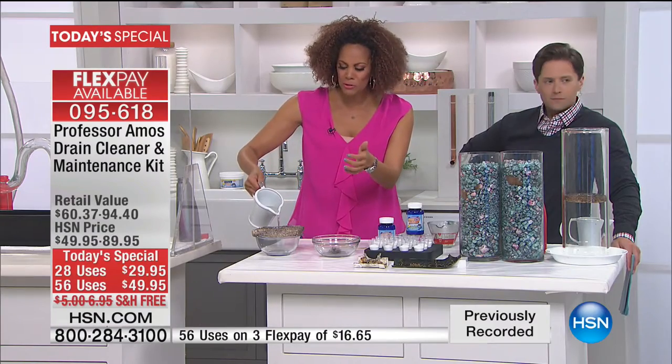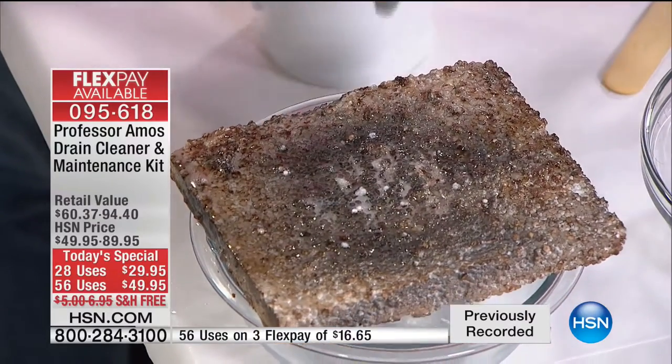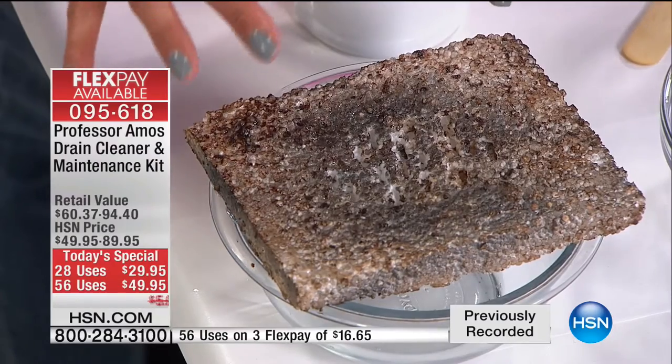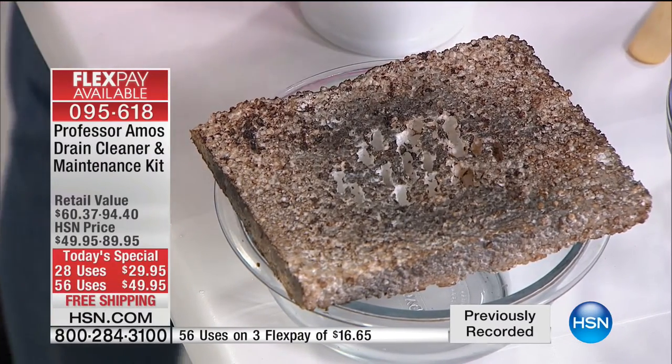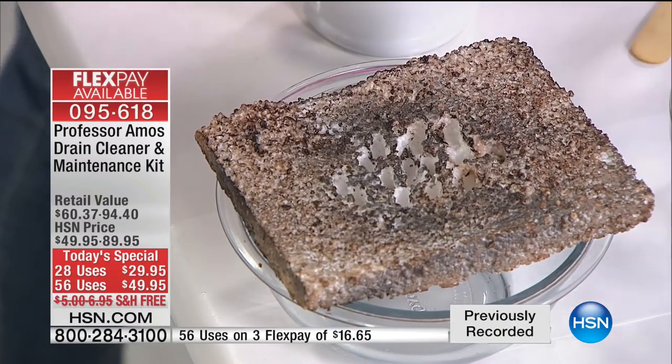This is all the fat, the creams, the bacon, the nasty spaghetti sauce, and that's just the kitchen. Forget about the shampoo, what about the lotion, the body moisturizers, the in-shower products that they have now. All of those things start to clog your drain and your showers and your tubs, not to mention the hair that we literally can dissolve, and I'm going to show you.